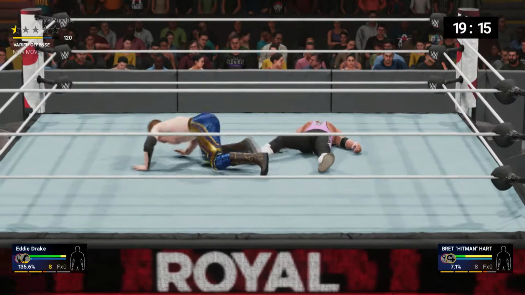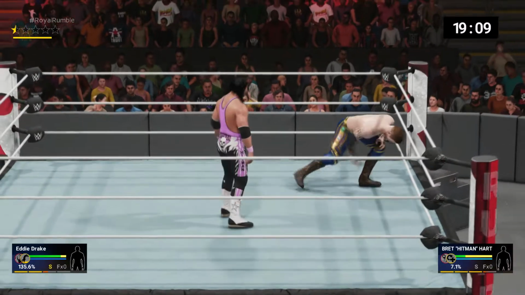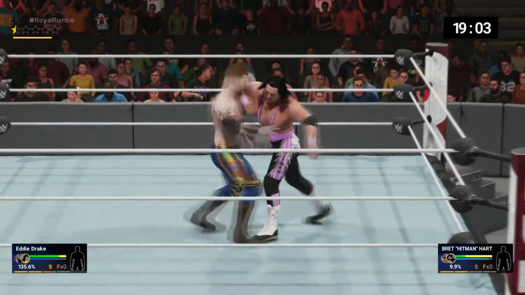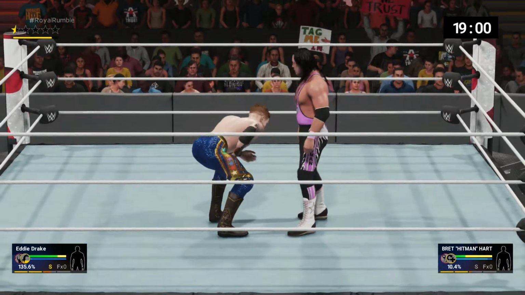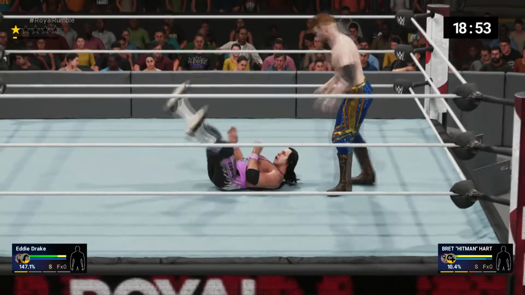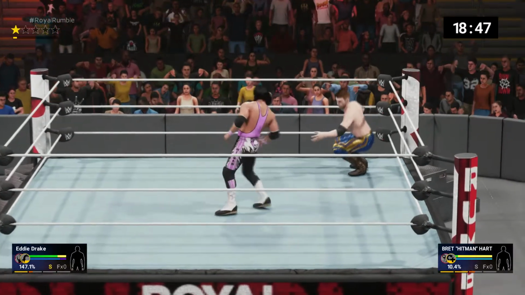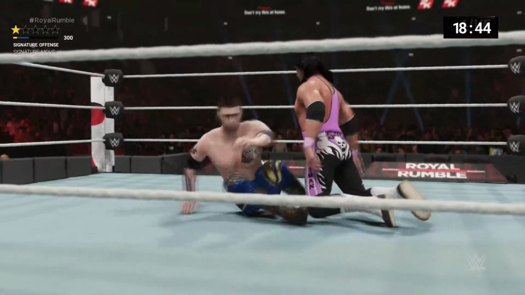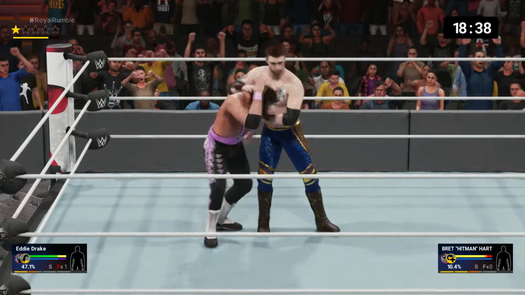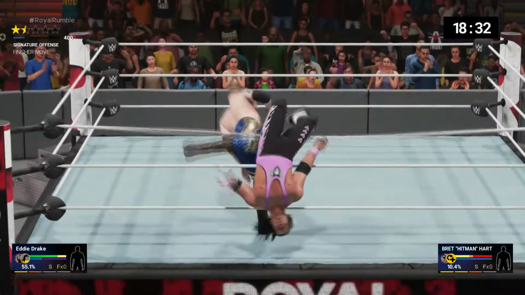Dude. Stay down long enough for me to DDT you. Apparently that's asking for way too much. Harsh impact. Ow. Good. Okay, now he's on the ground. Corner signature. And flip. Get up. And against the ropes. Not where he wants to be right now. Bye bye.